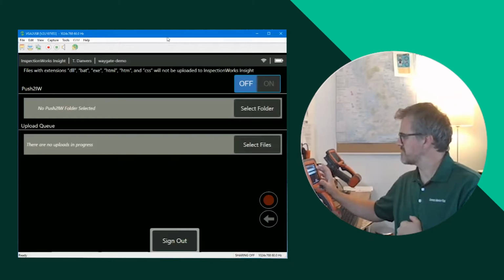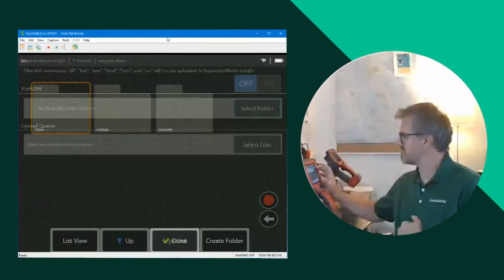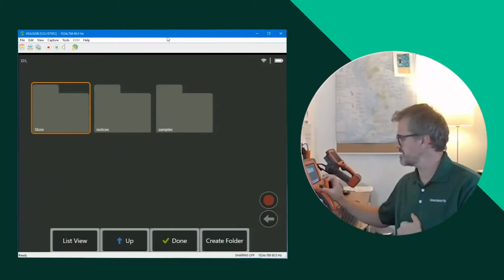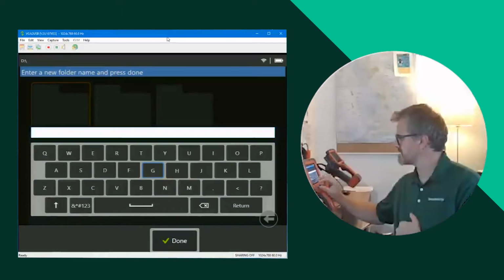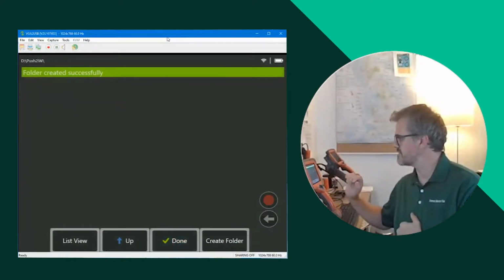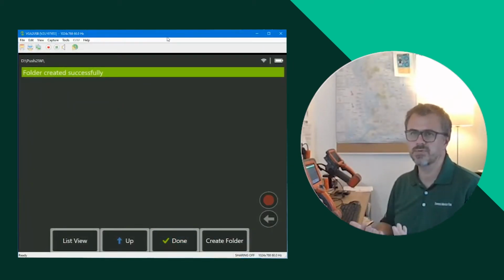Push to IW, once I've logged in, I can select a folder to push. Since I am starting afresh, I'll just create one folder. I've chosen to make it clear to me that the contents of that folder will be pushed from the device, and I'm just going to call it push to IW.